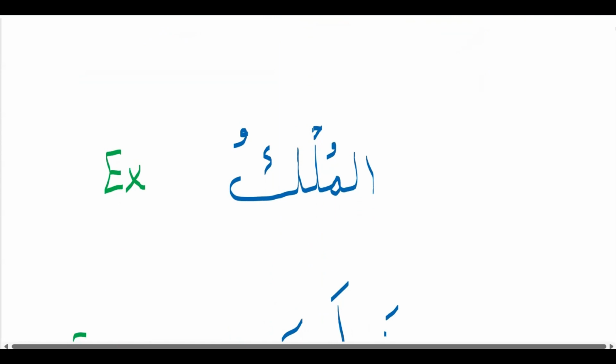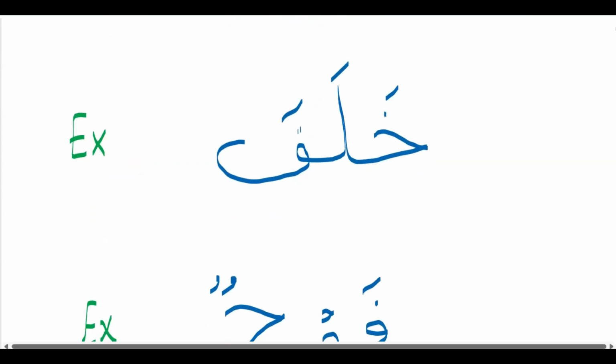Let's take an example. Now, I want you throughout this lesson to pause the video and try to read the word before I do it myself. Okay, here we go. Al-mulku. This is the Quranic sukoon. There's dhamma on the meem, so it's al-mulku. You see there's dhamma at the end on the kaf.